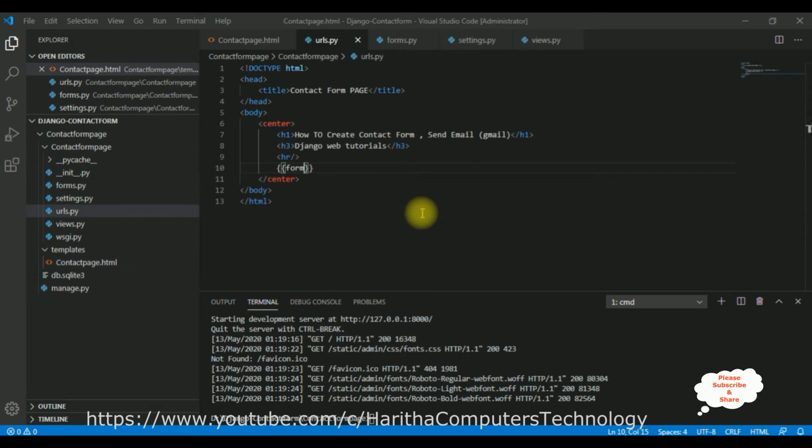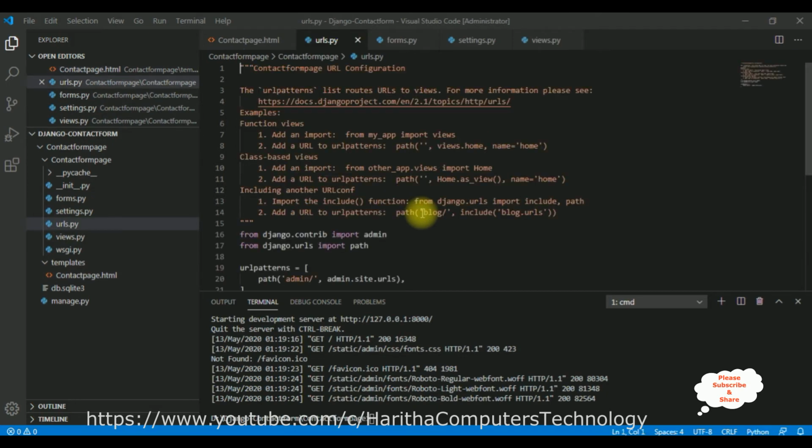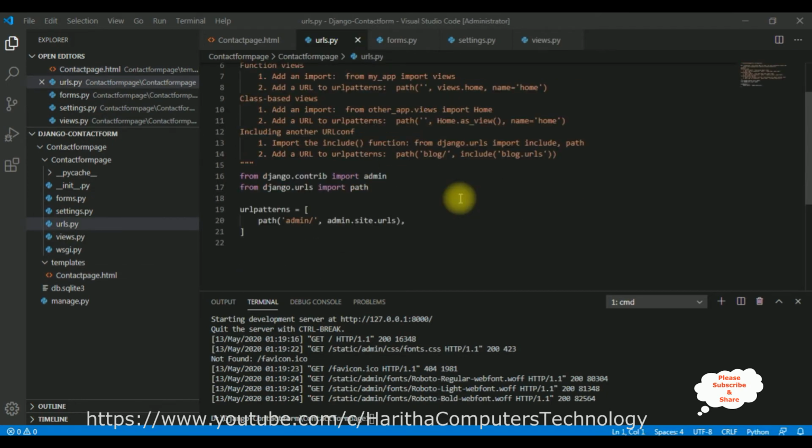Open urls.py. In the urls.py, first let's import the views page: from . import views, then path, then single quotes, comma, views dot.